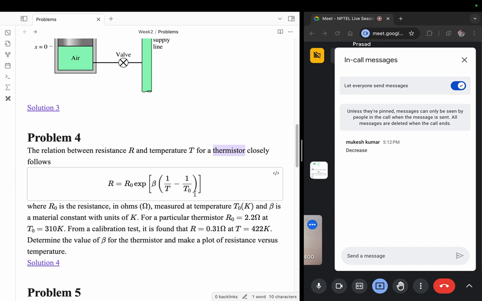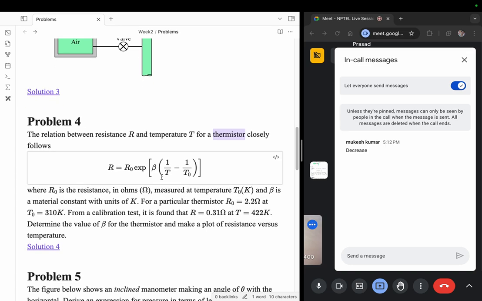They follow this particular relation where resistance is varying in terms of some other relation. So here also, all you need to determine is a calibration point for sure, and then this beta is the material property. Like in case of linear expansion, you have alpha, the thermal coefficient of expansion, you have beta here. That's the only difference. Other than that, here also you would be requiring two constants, R0 and T0, which is same as the previous case. Even in case of linear, when we discussed last week, we have an R0 and we have a T0. The only difference is that this is non-linear, and that is a linear case.